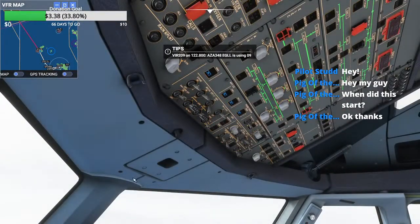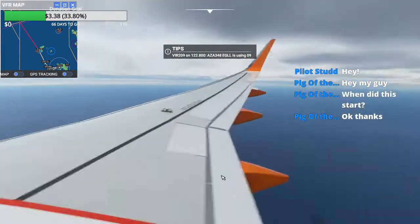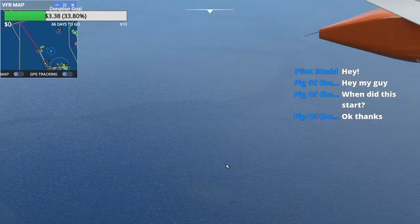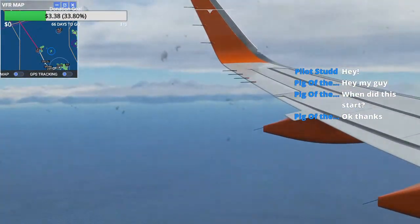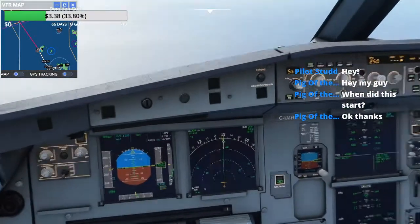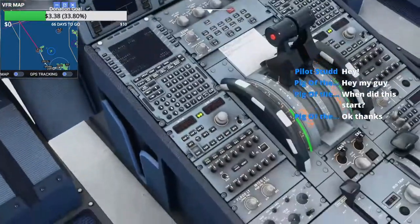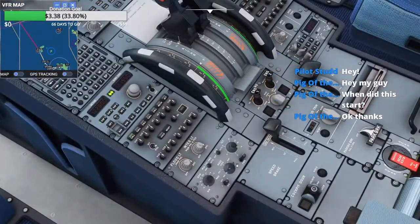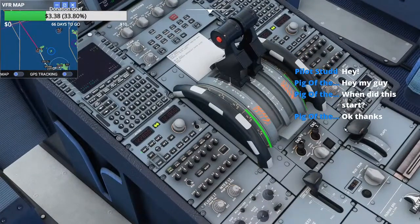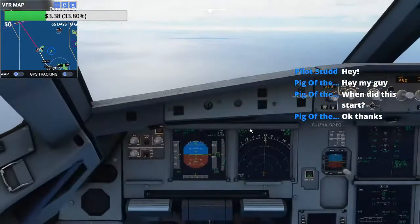Again, I'm going to turn the seatbelt signs on as we go through 10,000. Seatbelt's on. See a bit of chop on the ocean, but looking very clear. Very nice. Yeah, so we'll keep descending. We'll keep the weather radar off, and we've got predictive wind shear on auto. Sadly, that's currently inoperative in the FlyByWire, but it's nice to switch it anyway.